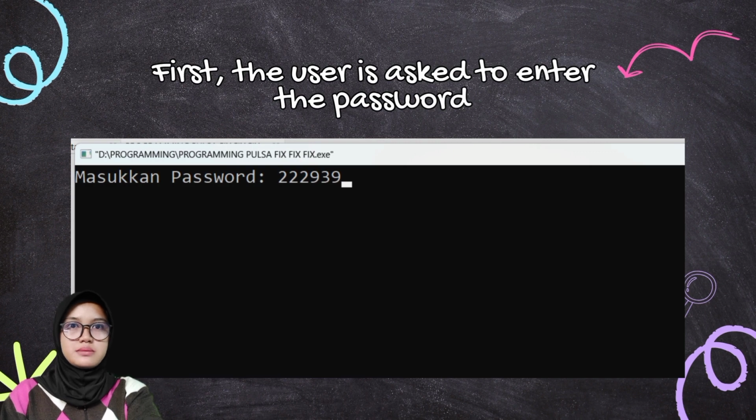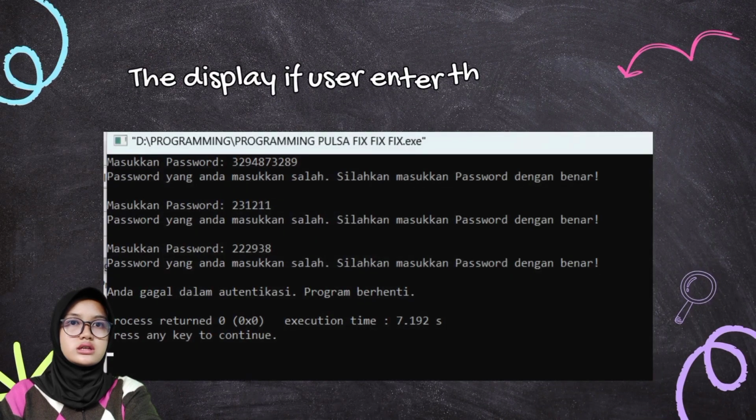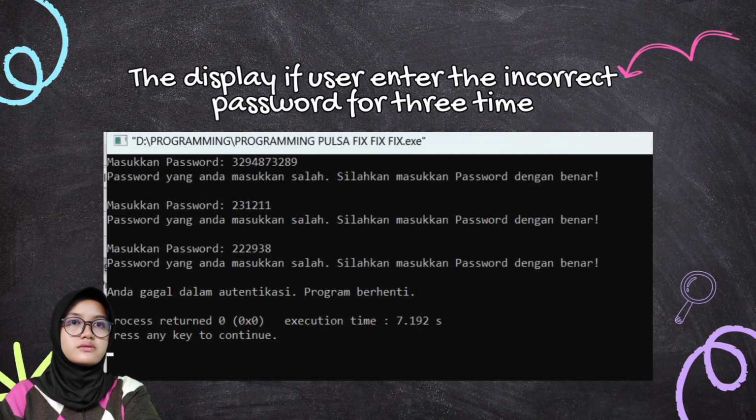The program is a simple application for purchasing cellphone credit balance. The program starts with the check password function, which prompts the user to enter a password. If the password entered is correct, then the loading function will be called to display a loading message. If the password is incorrect after 3 attempts, the program will give an authentication failure message, and the user cannot continue the program because the program will stop.